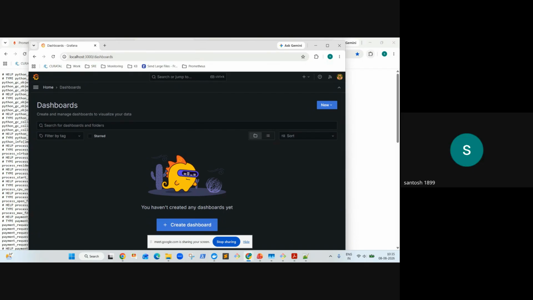See, as and when we create any dashboard or visualization, it creates a JSON file at the backend. Whatever configuration you set up, the Grafana JSON file will be created, and you can use that JSON as a template. Let's say you have an application for payment and you want the same template for some other application. You can just import the same JSON file to any other application. So just to reduce the rework, if you have created 8 to 10 widgets for an application, you don't need to create them again by duplicating. You just need to import it, and it will import all the configurations you have set up. Understood.